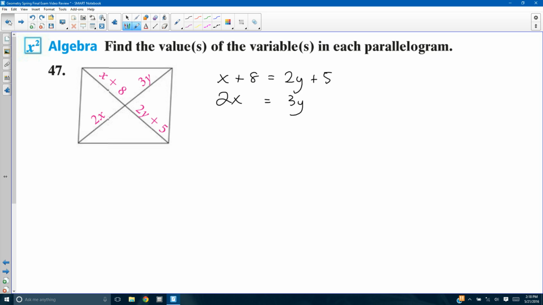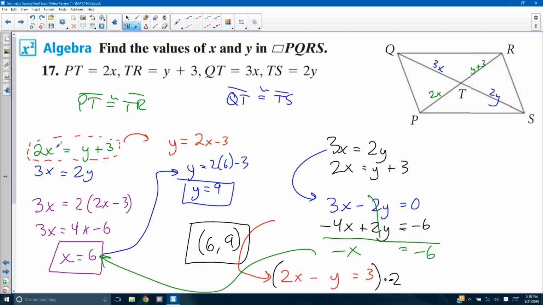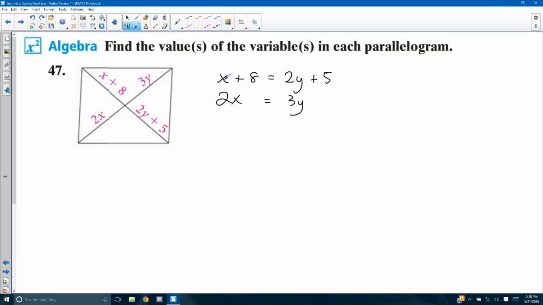If you noticed last time, I went ahead and isolated this y variable. Now you have a choice of 4 different variables to isolate. Either the x on top, y on top, x on bottom, or y on bottom. And the thing that I normally think about is, well, you see with this 2y, this 3y, and this 2x, I'm going to have to divide by this number 2 or 3 or 2 at some point. This x right here has a 1x. I don't have to divide by anything. Now, it's not a problem to divide by something, except for being one extra step.